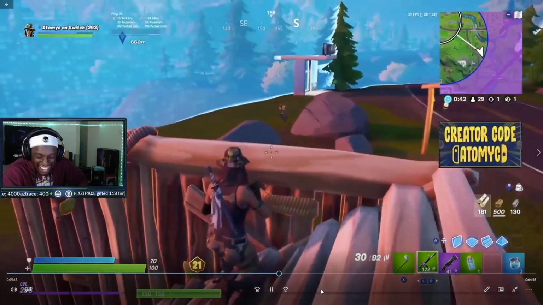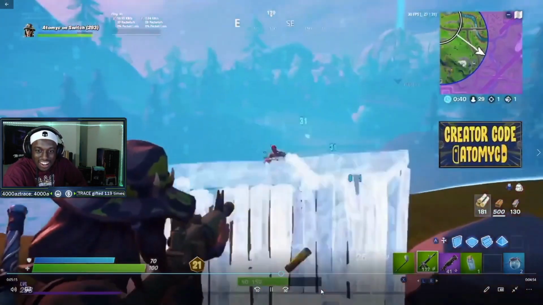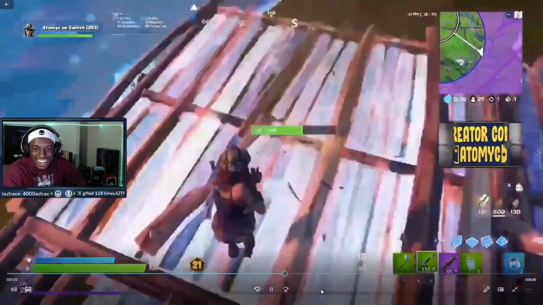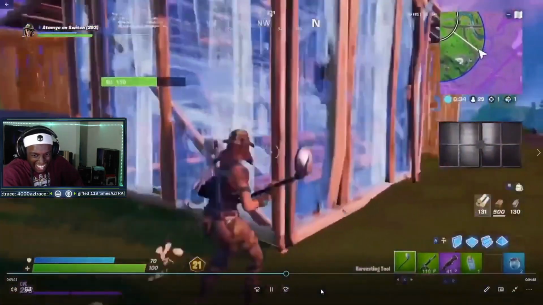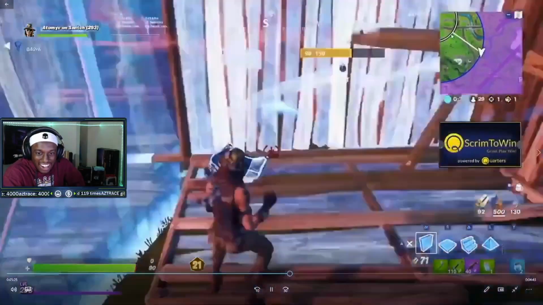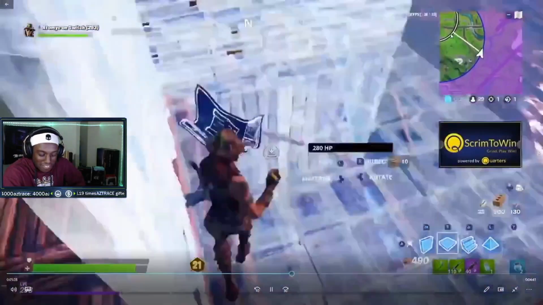This is the second clip in a row where Atomyc lasers someone and decides to take the storm fight here. Yes, sir. You should let the guy go. You should run into zone because there's only 29 people left. The zone is over there, and if you don't move now, you're gonna get killed. Oh, storm fighting. Now he has laser because of this.